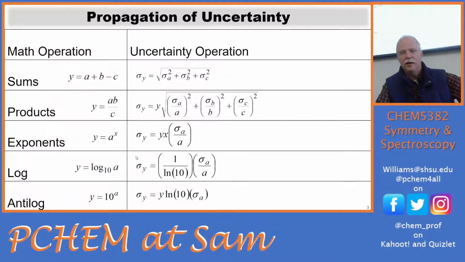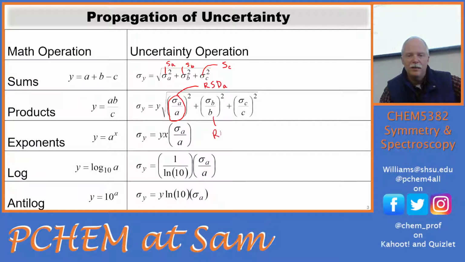So does everybody understand the terminology here, though? We have the equation here, and these are the uncertainties, so the standard deviations. If it's a population, we use sigma. We could also use S. A lot of times I use S: SC, SB, and SA. And then this piece here, that's the RSD, the relative standard deviation of A. And this is the relative standard deviation of B. Does everybody recognize that? You have the uncertainty on top of the value. That ratio is the relative standard deviation.